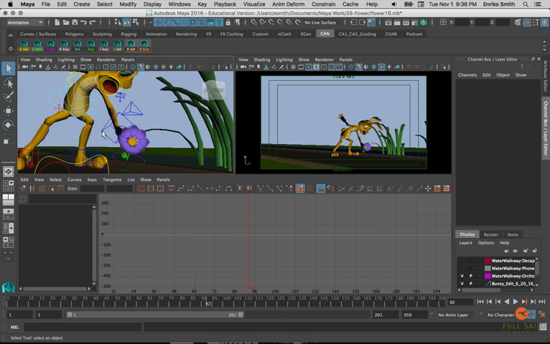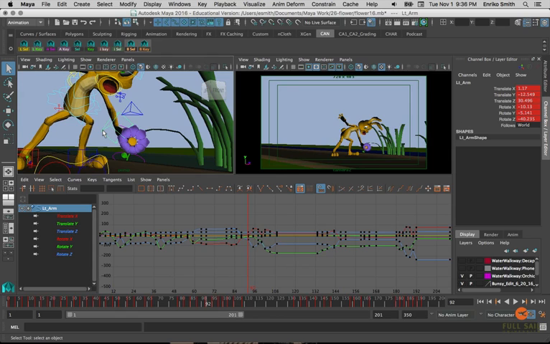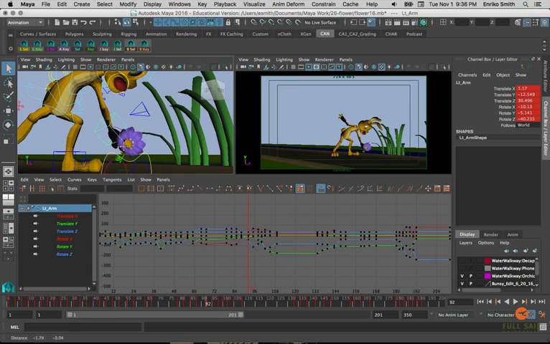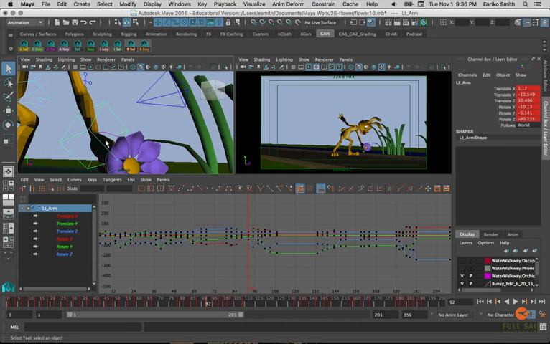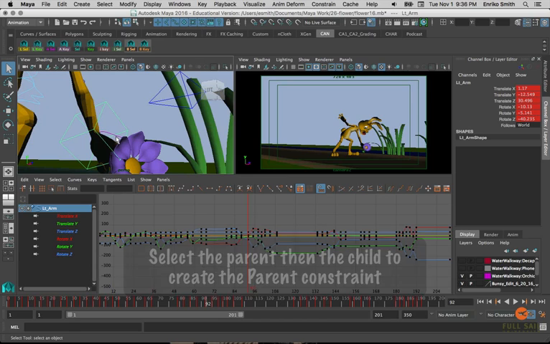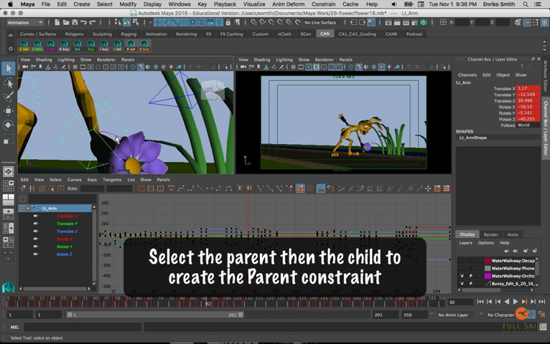I'm going to be applying that to the actual hand control so that it actually picks up the translation and rotation values from that. You want to remember that anytime you're applying these constraints, that's what you're going to be applying it to, is the actual control curves. You're never going to try to apply it to anything like the geometry or anything like that. In more advanced cases, it's possible to do it to joints, but for everything we do in this class, we're just going to be using the control curves themselves.